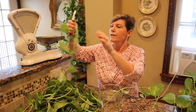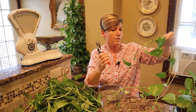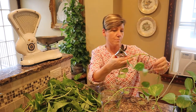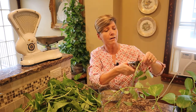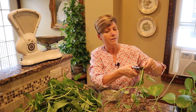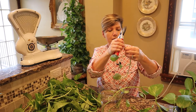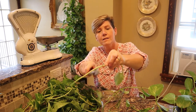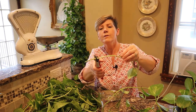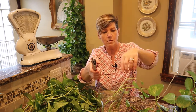So I am going to now take this one. This is a pretty long one. I might actually make this into 2 pieces. So if I'm going to do that, I'll just cut it right in the middle. Okay, and then I'll take off a couple leaves, cut it below the node, stick it in the water.